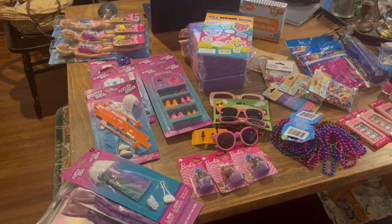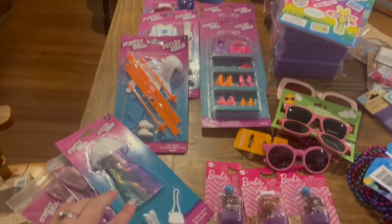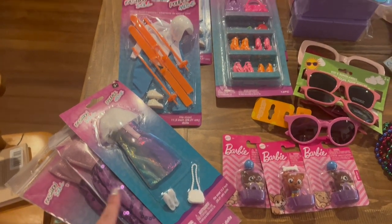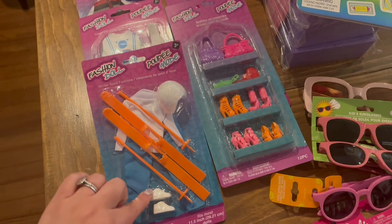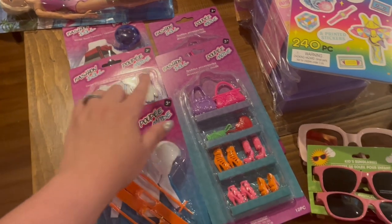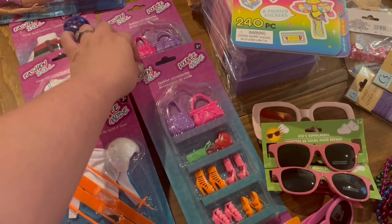So I wanted to start with a little Dollar Tree haul to show you what I got. I really made out. They're not Barbie brand, but they're made for Barbies. I got some dresses and I thought these outfits were so cute. I like them because they come with so many accessories. It's like a skier, an astronaut, I think a skateboarder. And then I thought these were such a good deal for $1 each. I got two of these.